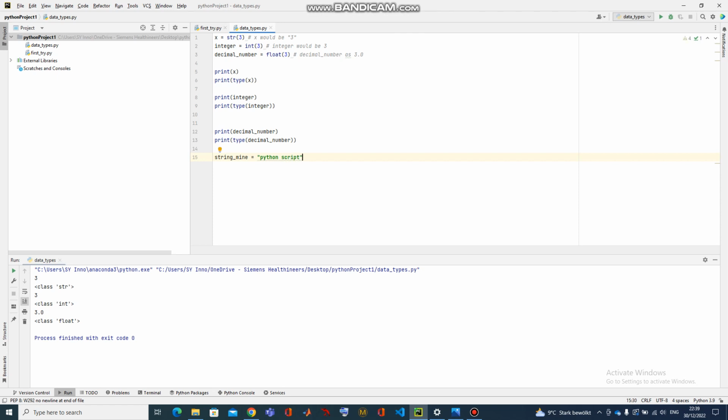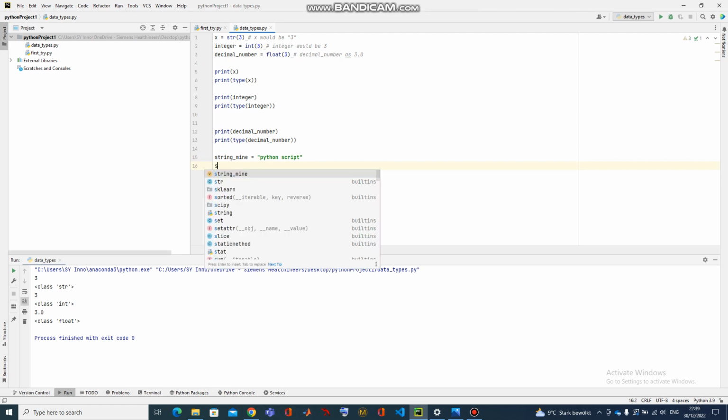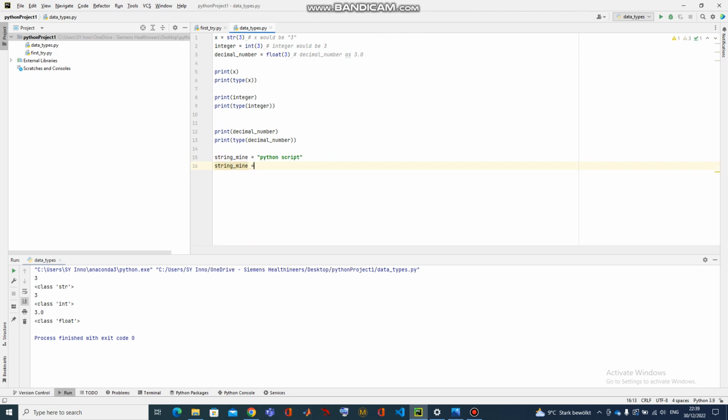And now if I use string mine again and I write the same thing using single quotes, what would it do? Would it be any different? No, because it doesn't matter if you use double quotes or single quotes, it would print out the same thing and it would get overwritten.